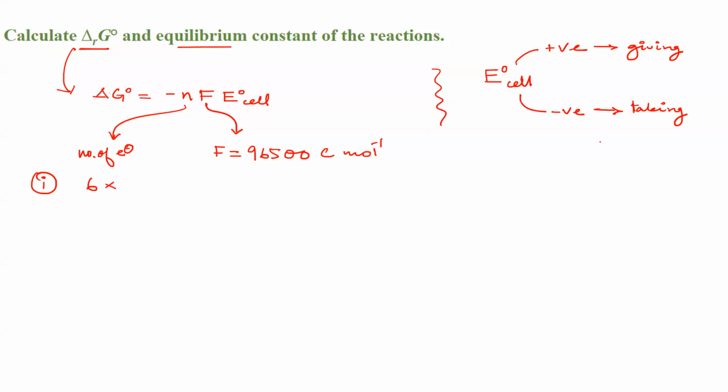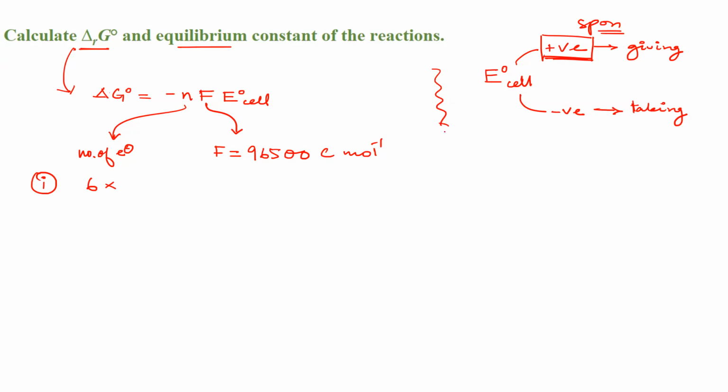Yes, Fatima? Okay. Now you tell me, sir, which of the following is spontaneous? Giving is spontaneous hai, ya fir taking spontaneous hai? Which of the reactions will happen automatically? The positive one, na, in which the electricity is given out, because we are not giving any other energy to make that reaction happen. That means whatever reaction is happening and it has a positive E0 cell, that is a spontaneous reaction, correct?